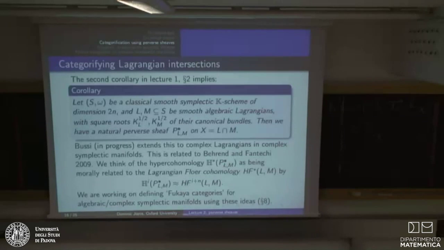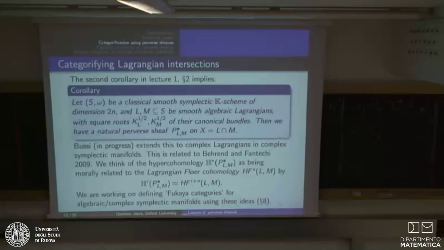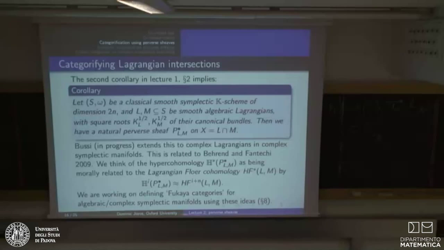Yeah? Should I think of this perverse sheaf as somehow the dual of the derived intersection structure sheaf, the mirror dual? What is the right model analysis? Somehow the notions of algebraic, symplectic, and Lagrangian, holomorphic Lagrangian, are self-dual in mirror symmetry. And somehow, what is the dual of the perverse sheaf? I don't know. Perhaps you can explain what you mean to me by that later. The vanishing cycles. Yeah. Okay, can we move on?